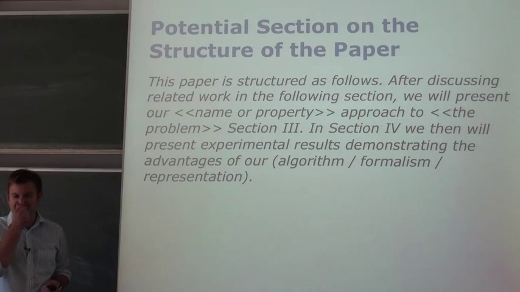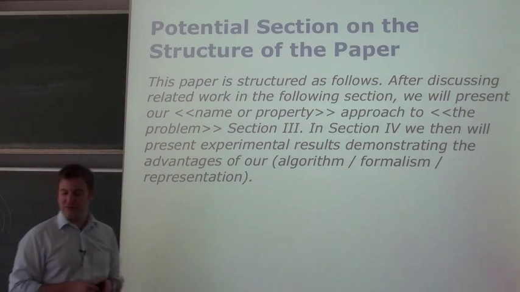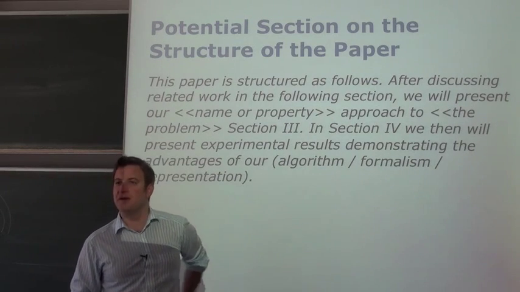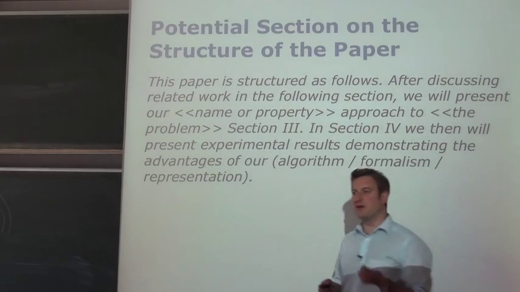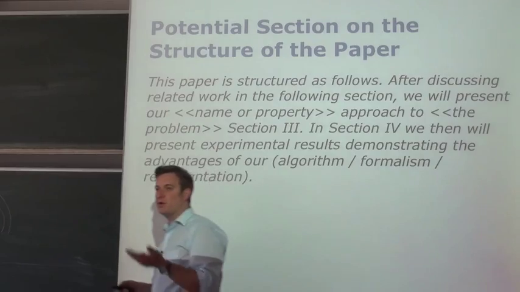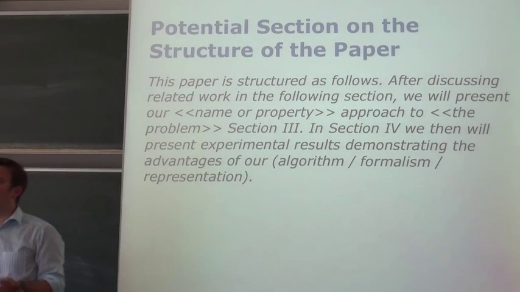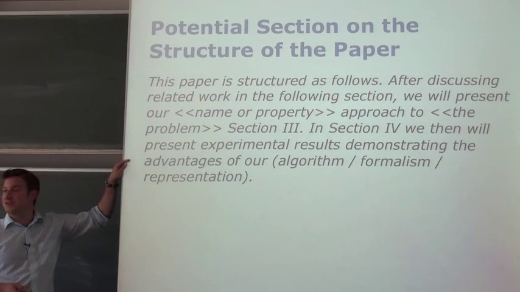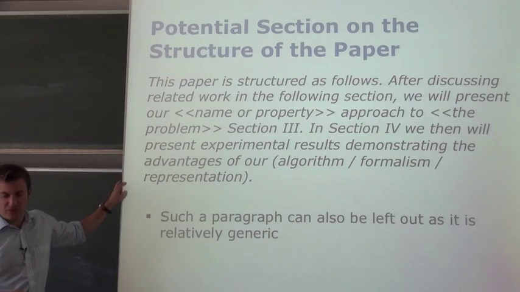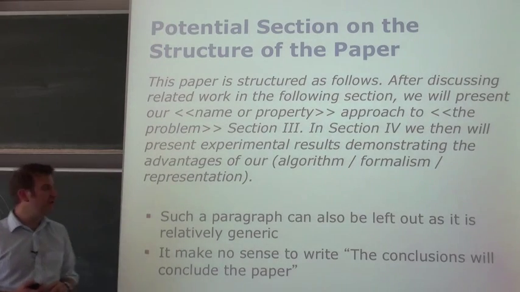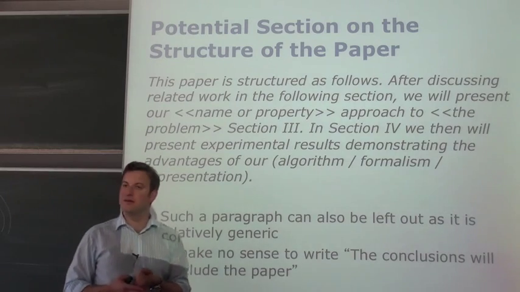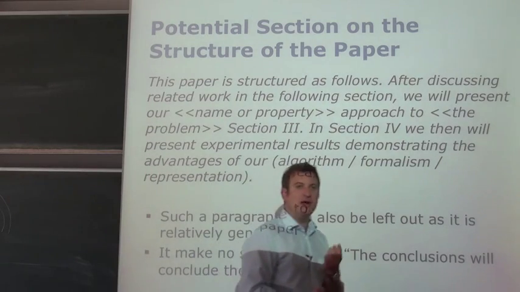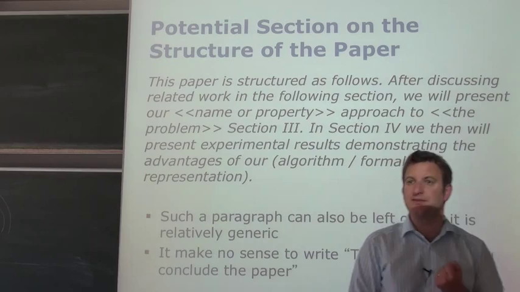Sometimes you find sentences about the potential structure, so how the paper is organized. This is typically not needed if you follow the standard approach. So if you start with your abstract, introduction, related work, main approach, experimental evaluation, and conclusion, you don't need a section like this. So this is something which at least I agree can typically be completely dropped because it doesn't add any key knowledge to the paper unless you violate this structure.